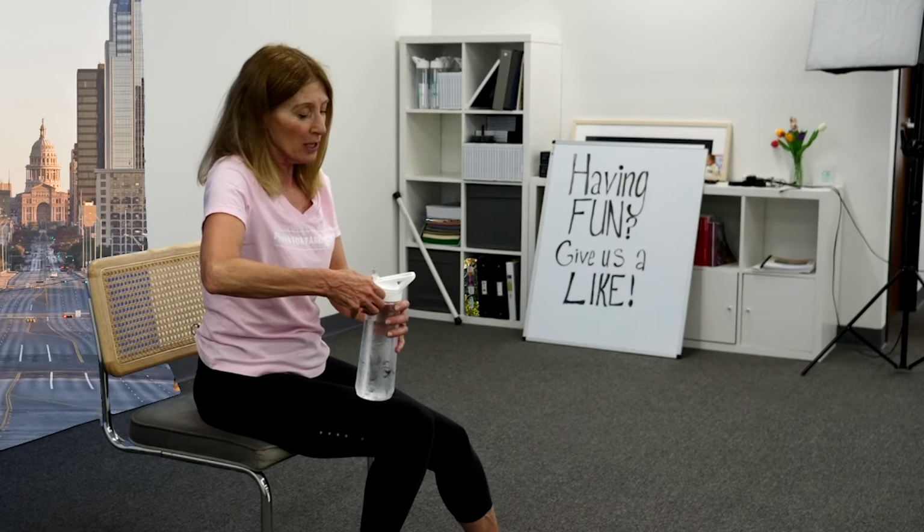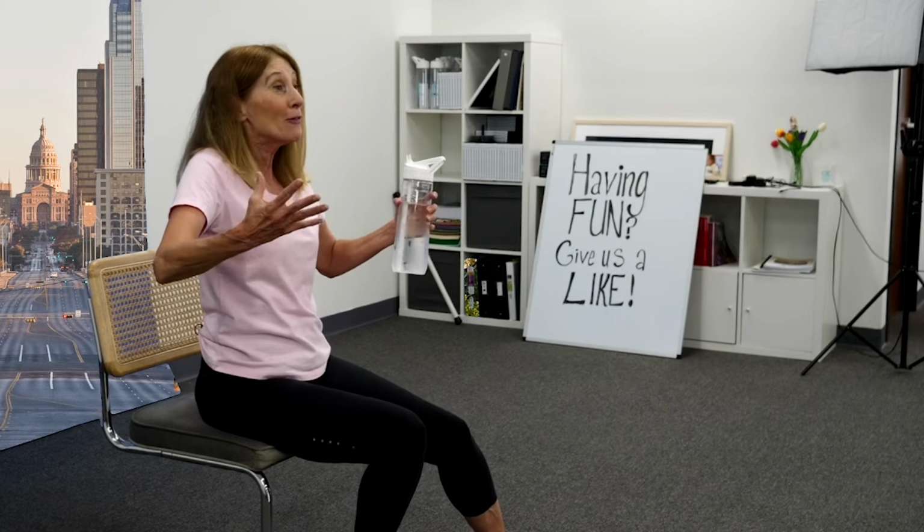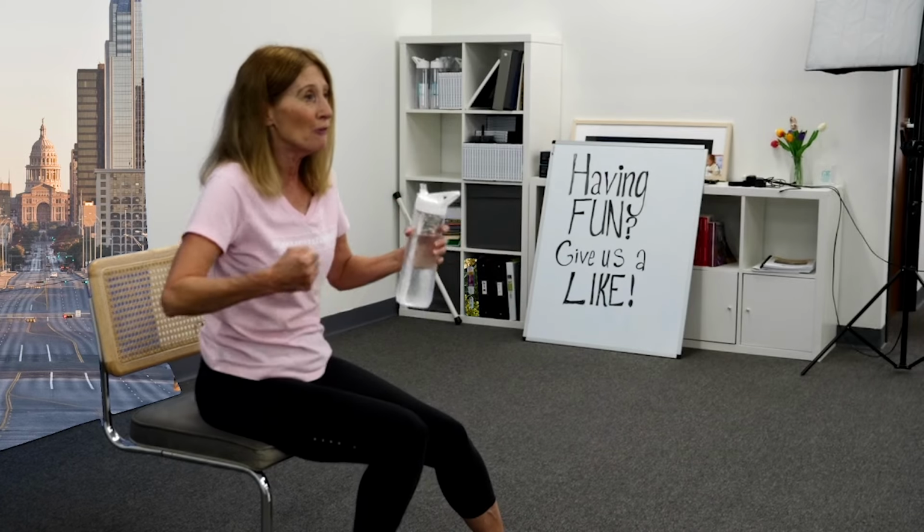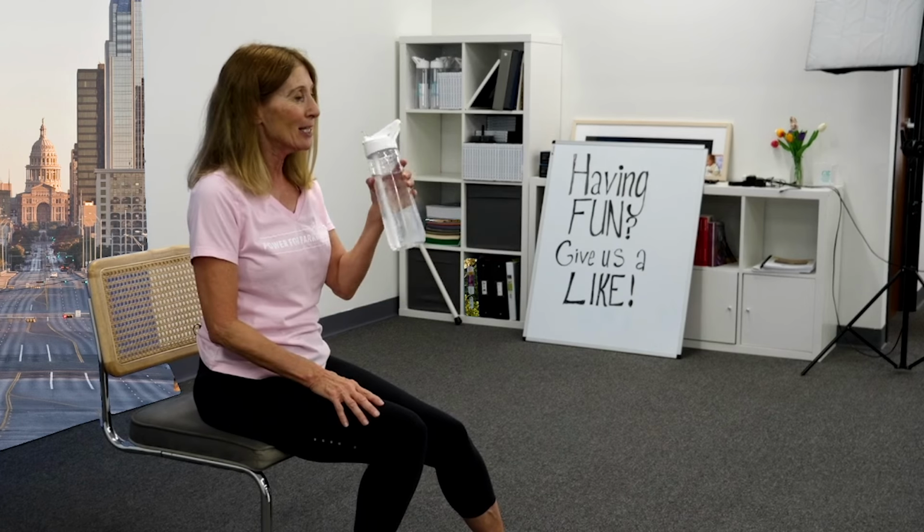Let's take another sip of water. Remember, exercise is the best thing we can do for Parkinson's. It's medicine, and it helps more than Parkinson's. It helps the cardiovascular system in general and all sorts of things. So take a sip of water, and we should hopefully feel energized. When we exercise, it usually gives us a lift for the day, right? It makes us feel strong and good. We're moving better, feeling better. All right, take a sip of your water.